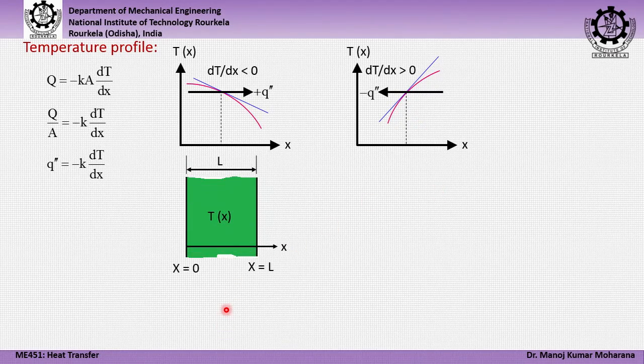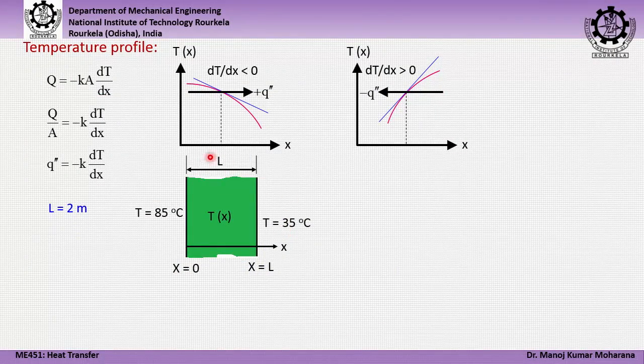So, let us consider one-dimensional heat flow in this solid wall, having a thickness, let us say L, as shown in this diagram, and we will consider one simple example. The left face is at a constant temperature of 85 degree centigrade, and the right face is at a constant temperature of 35 degree centigrade. So, there is a difference in temperature between the left and the right face. Considering that the left face is at higher temperature and the right face is at lower temperature, there will be flow of heat by means of conduction from the left face to the right face.